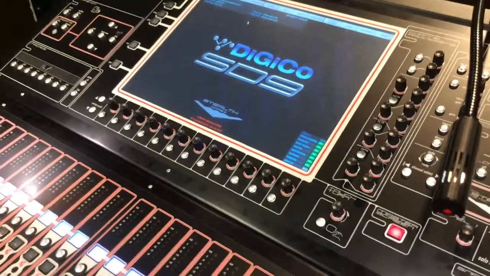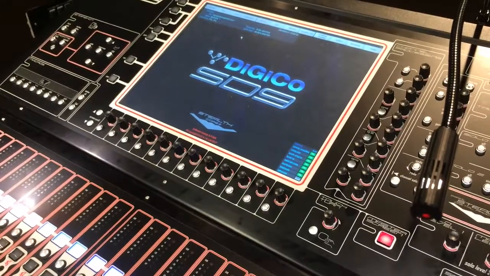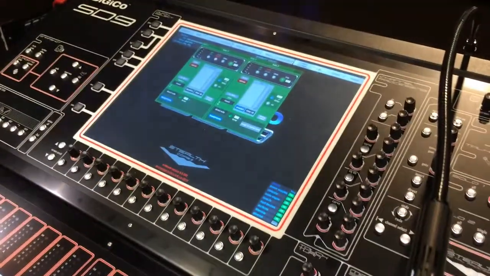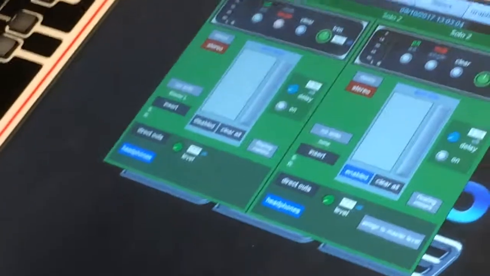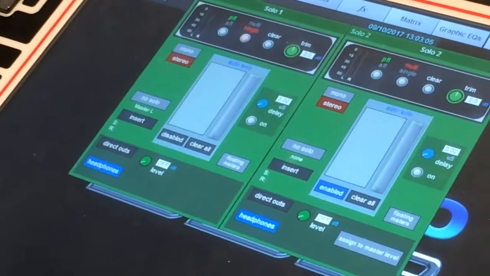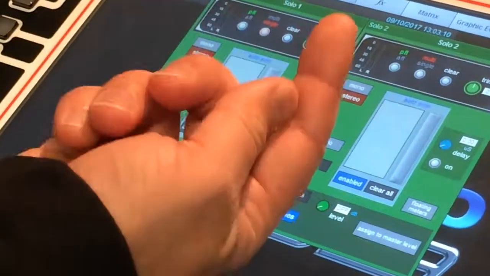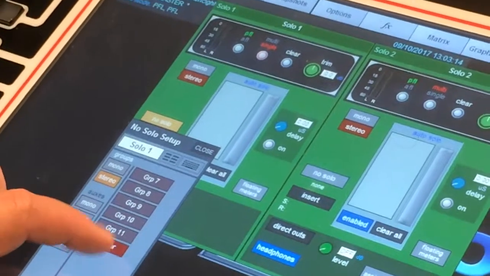This video will set up the console solo to work with a Q wedge. We're on the master screen, and we're going to go to the solos page. By default, the way the console's set up when you restructure it, when you're not soloing, the stereo bus comes out of the output going to your Q wedge. You don't want that. You don't want anything to go to your Q wedge when you're not soloing. So you hit this no solo button and deselect master bus.